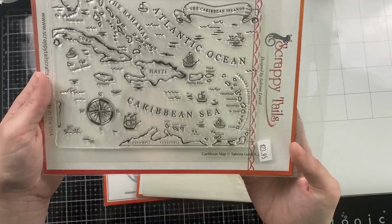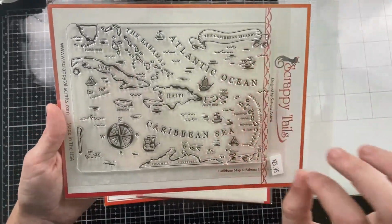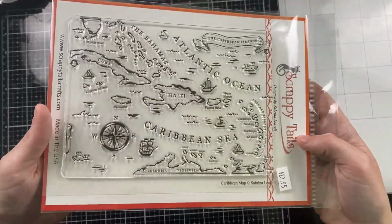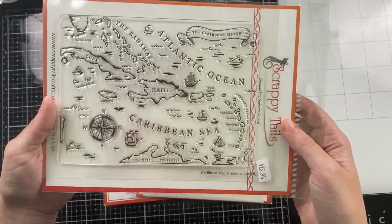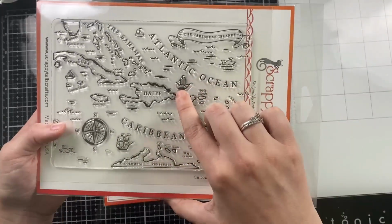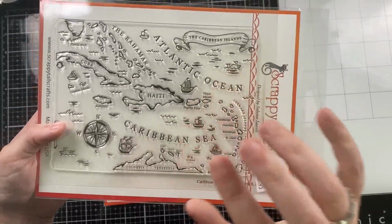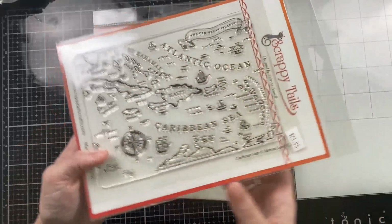So here's the Caribbean map that I drew. It's in a more whimsical style. It's not as elegant as the other two, but it is still really cool. It has that masculine look to it. I also drew some little boats and a little whale. So it's a little more whimsical. It's not just a plain old map, but this is the Caribbean.